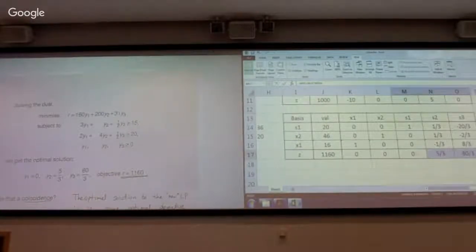Down here. Yeah, so that is another exciting thing about it: when you use the simplex method to solve it, it solves both the primal and the dual. And when you get the optimal tableau, you will get the solution, the y's everywhere, in the slack variable columns at the bottom. Sorry, in the Z row.